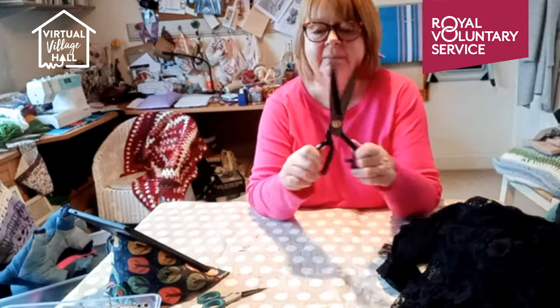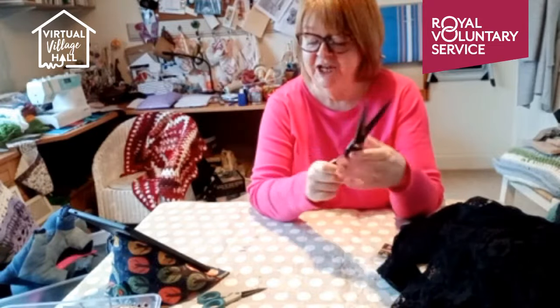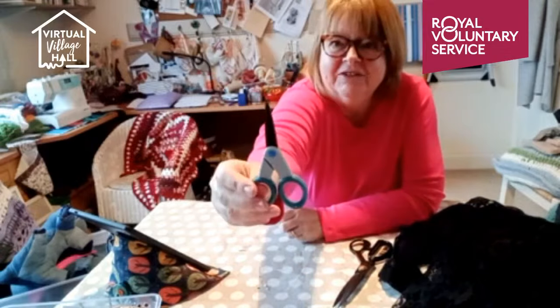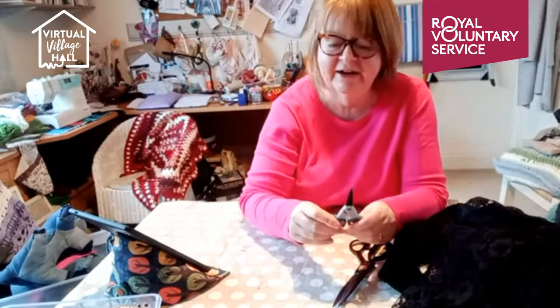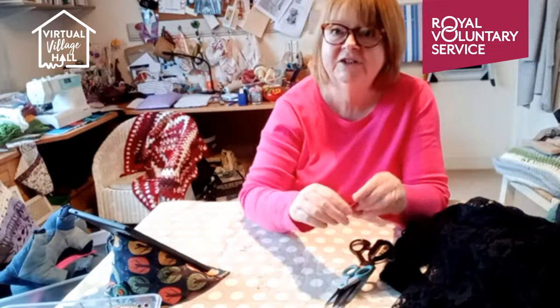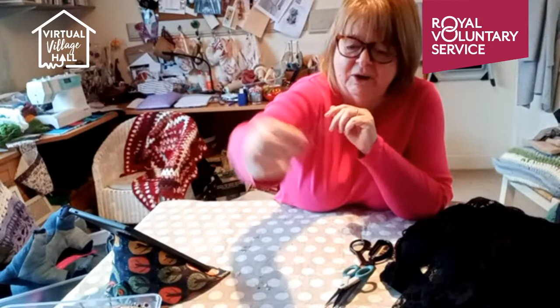What will you need? Obviously you need a pair of scissors. These are my fabric scissors, which are very sharp — don't use them for anything else. I've also got a pair of small pointy scissors, also very sharp. They're good for getting into seams and picking out. And I do have a seam ripper as well, though I don't use them very often — I'm not very good with them, to be honest.